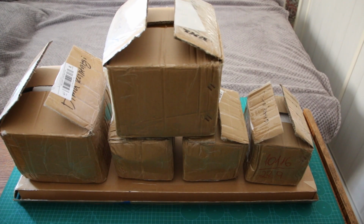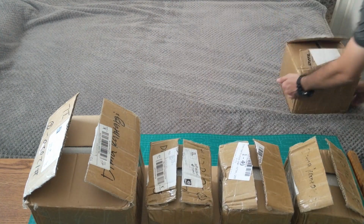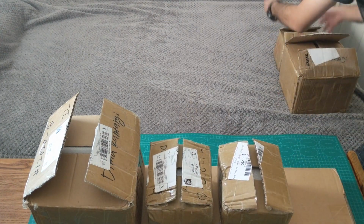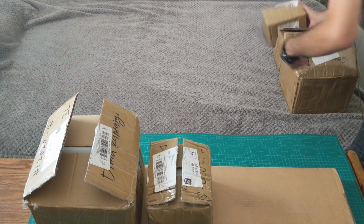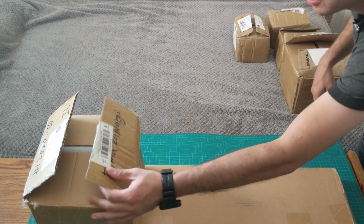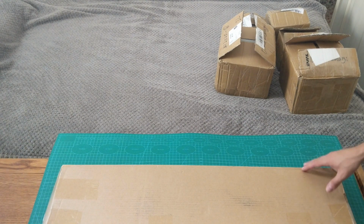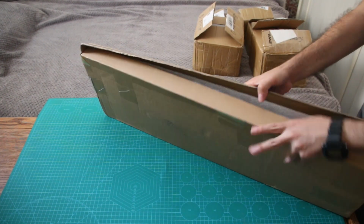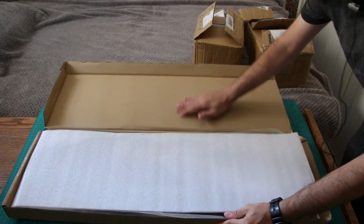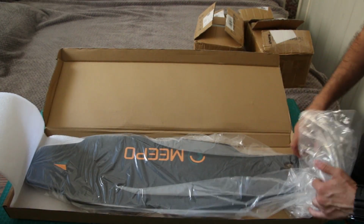So I believe that I won't have enough place to actually build it here, but let's move most of the packages and start to sort of unbox them now. As you can see, all the packages are already open, since I already checked them all. I pretty much checked each package when it arrived. So yeah. Okay, so this one, let's do it like this, and open like that. Oh wow, I've been waiting for this. So this is the board itself.